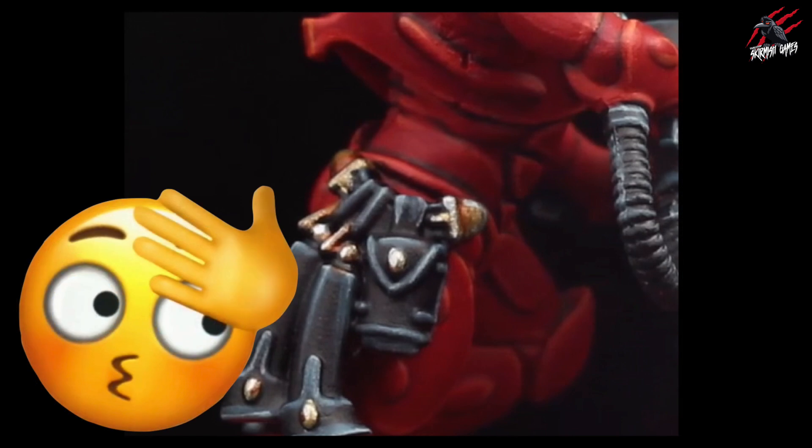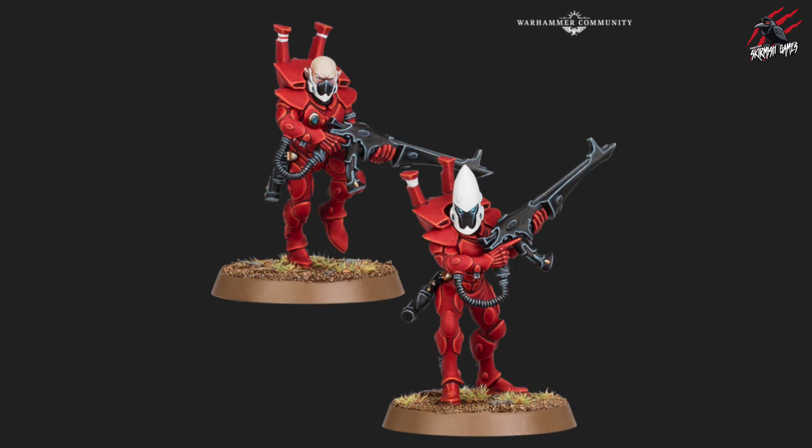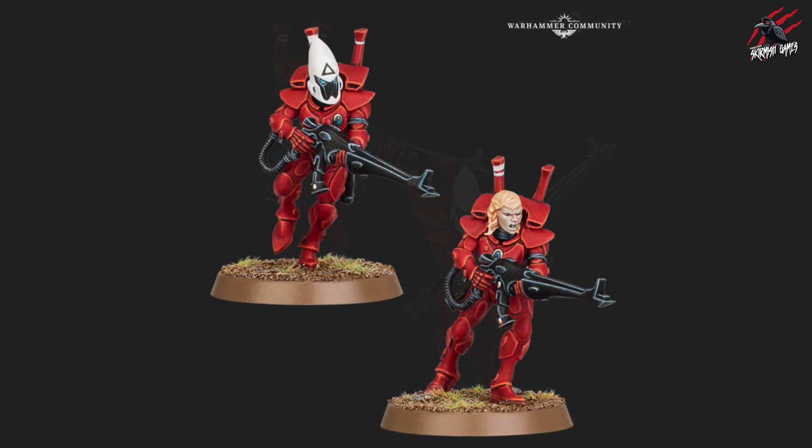Let's have a look at the miniatures up close. You can see the faces are much better, and with this black background it really makes that red pop out. With all those highlights using all the different orange colours I think that's great, and the weapon highlight colour — almost like a teal — looks fantastic as well. The article says this is going to improve on those veteran miniatures, giving more dynamic poses and more choices of weapons, heads and bodies, with helmeted and bare head options.